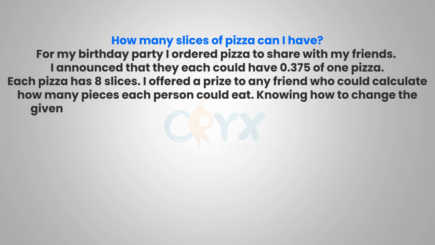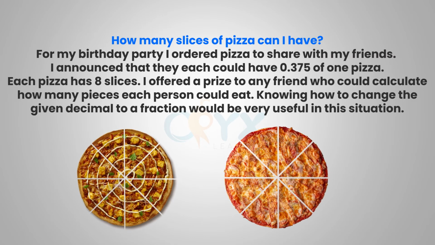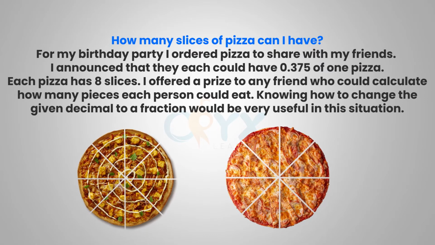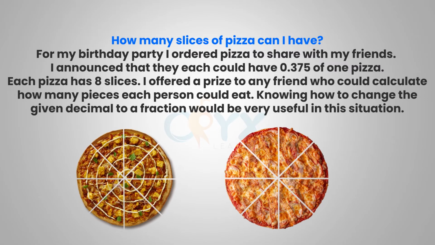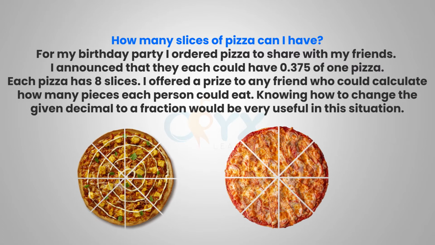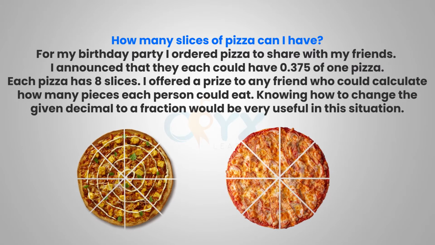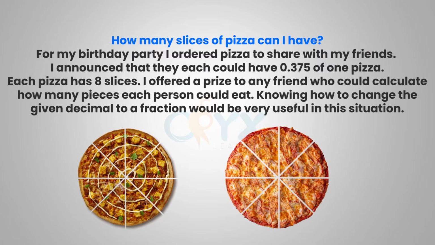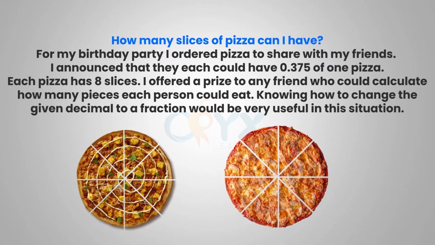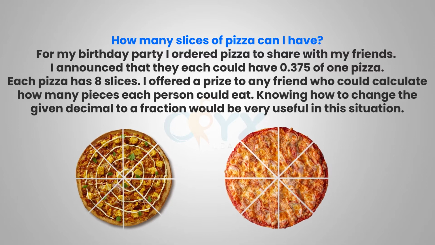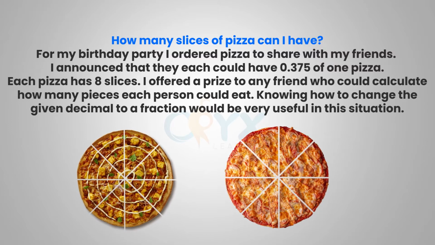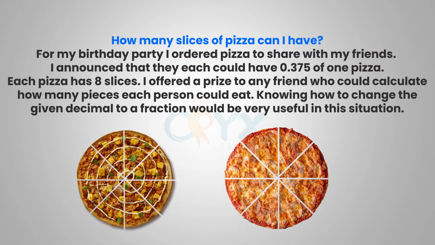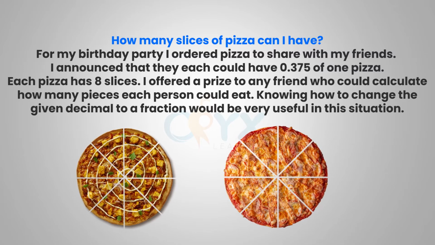So you may find yourself in a situation like this, where it says, for my birthday party, I ordered a pizza to share with my friends. I announced that they could each have 0.375 of one pizza. Each pizza has 8 slices. I offered a prize to any friend who could calculate how many pieces each person could eat. Knowing how to change the given decimal to a fraction would be very useful in this situation, and that's what we're going to focus on for this lesson today.